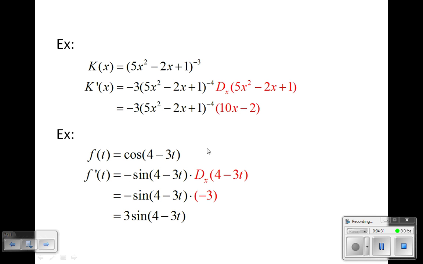Okay, so we did a couple examples just now with the power rule. We call those power chain rule. But now you might look at trig formulas, since you had that in section 5 last night. So when I'm looking at cosine of 4 minus 3t, what's the derivative of cosine? Well, it's negative sine of this. But the inside function, which in this case is 4 minus 3t, I have to remember the chain rule part, derivative of the inside function. So derivative of 4 goes away, derivative of negative 3t is negative 3. So again, in red here is the chain rule part, and I can of course simplify that a little bit to this. Okay.